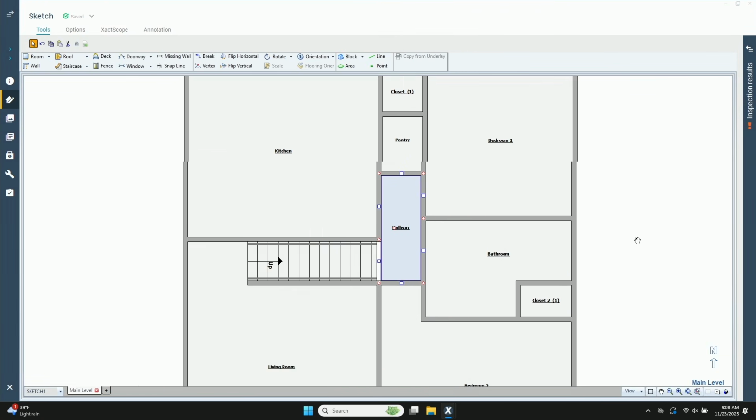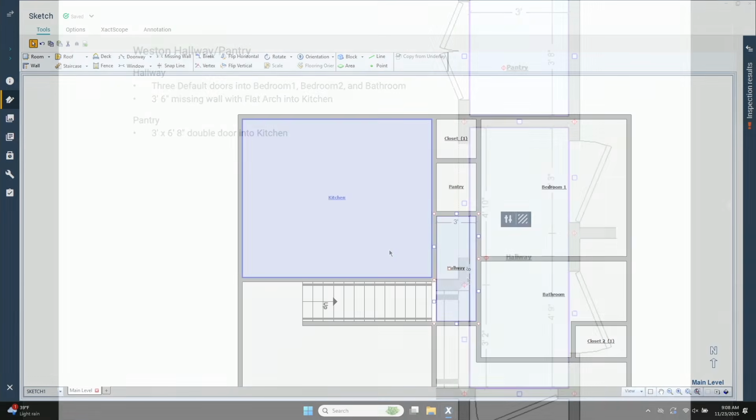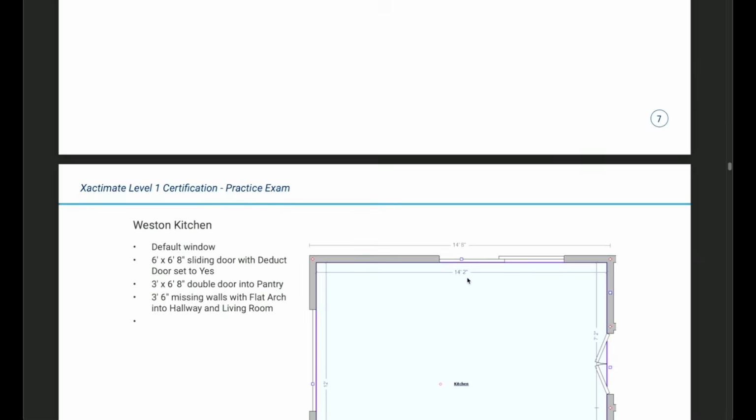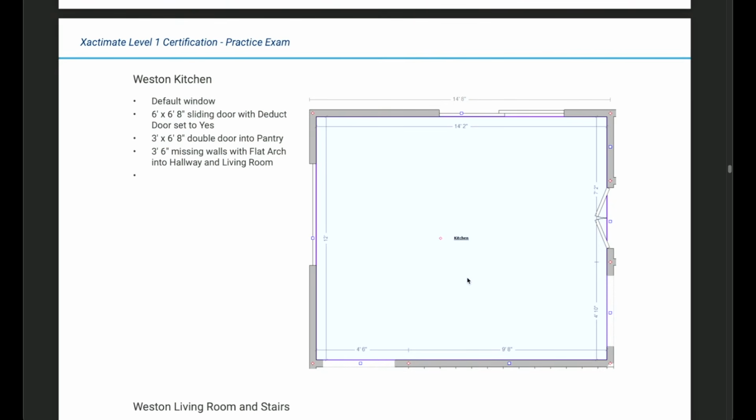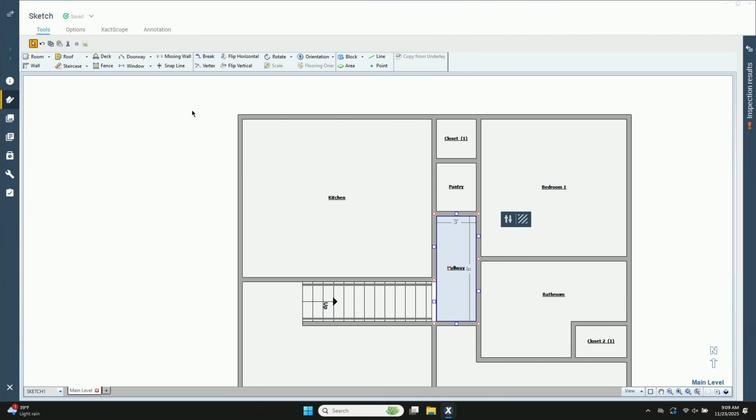Okay, now let's go back through here real quick and throw in all our doors and windows, and then we'll do the estimate. So we have a default window. So we're going to grab a window and stick it there. Then we have a sliding door with the duct door set to yes.